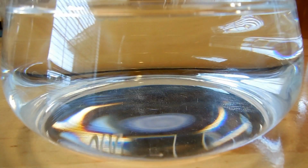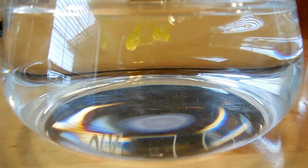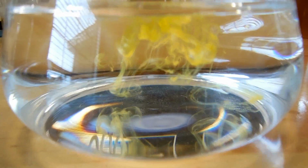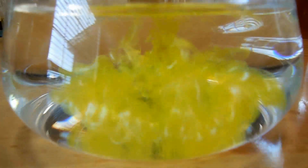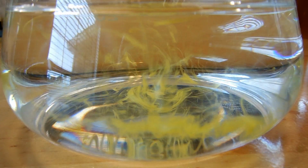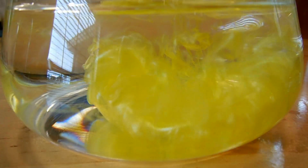All right, we're ready to begin. So this is the lead nitrate solution on close-up, and I'm going to start by just pipetting in a small amount of the potassium iodide solution and see what it does. That's gorgeous. Let's do some more. Wow, that's a really beautiful yellow.